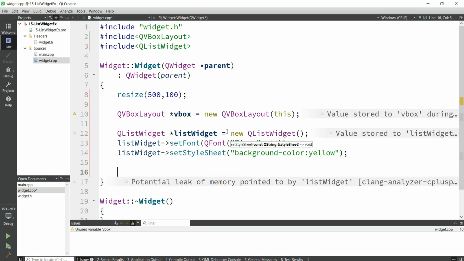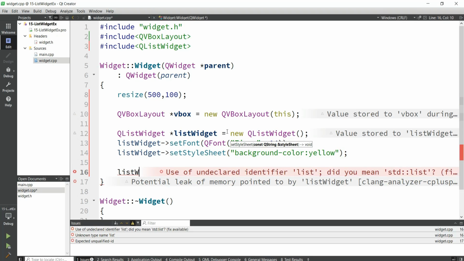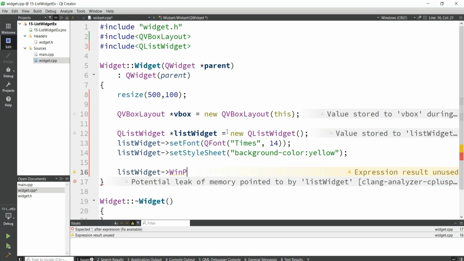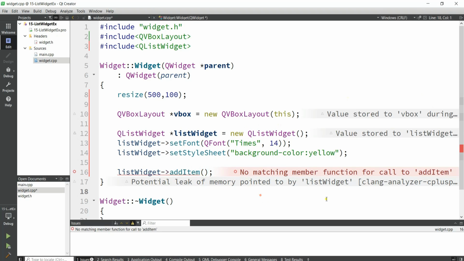Now we can insert some items to the list widget. So list widget, I can just say addItem. So now, first we need to specify the index, so 0 index, and I want to just add C++. So now let's just save it and let me run it.